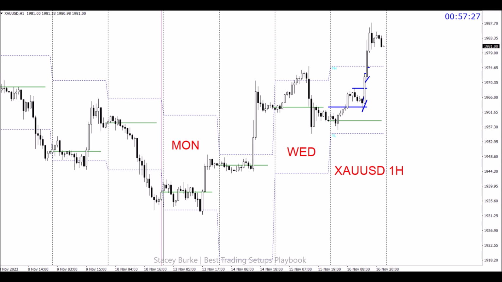Which brings us to gold. And I want to point out a couple of things. We already talked about the dump and pump template from Thursday's high of day 1, day 2, day 3, another 3-day setup. So the dump on Friday coming from the high of day Thursday.